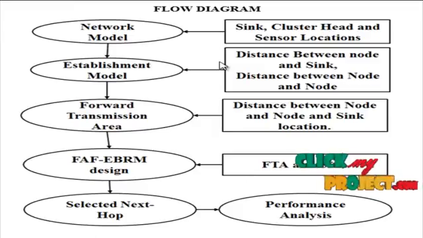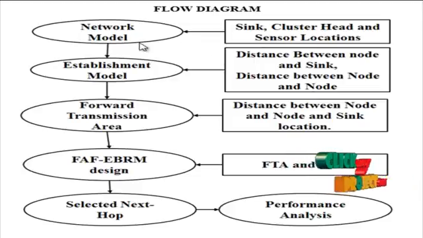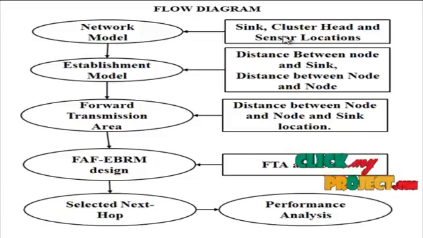Let me discuss the flow diagram for our process. Initially, the network model is designed. All sensor nodes are isomorphic and have limited capabilities to compute, communicate and store data. The set of sensor nodes is defined as B and N is the total number of nodes. Here i is the identifier for a node. The energy of a sensor node is limited and the initial energy is E0. Nodes die after exhausting their energy entirely. However, the energy of the sink node can be replenished.